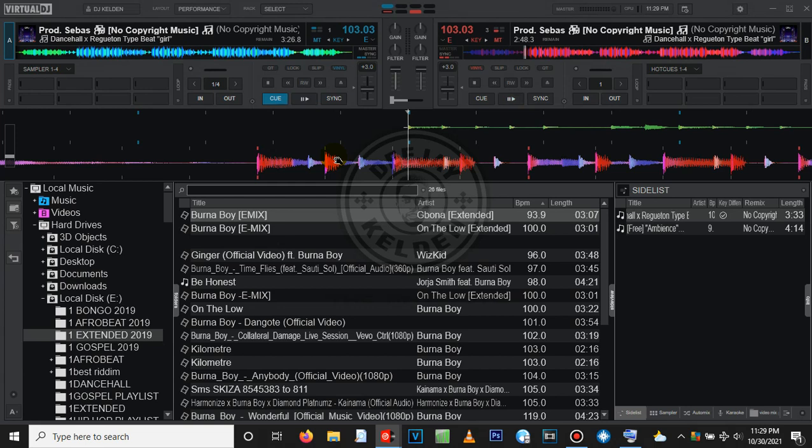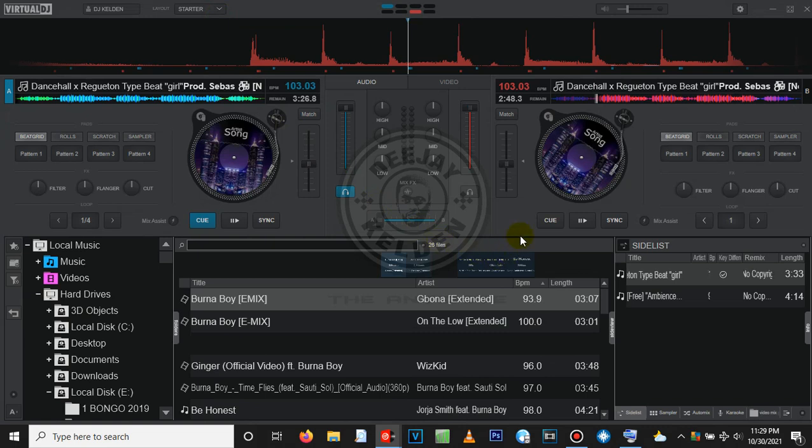The reason it is smaller is because if you are performing live, you want to visualize a lot of music. And you see at this point you don't have the jog wheels, because it is a performance and you have been used to using Virtual DJ, so you don't need to see the wheels, you just need to listen. So guys, let's do it slowly. Don't be in a rush, take it slow. Things are step by step and you're going to learn, and you need to have consistency and practice. Let's switch to starter. As you can see, it's very different.